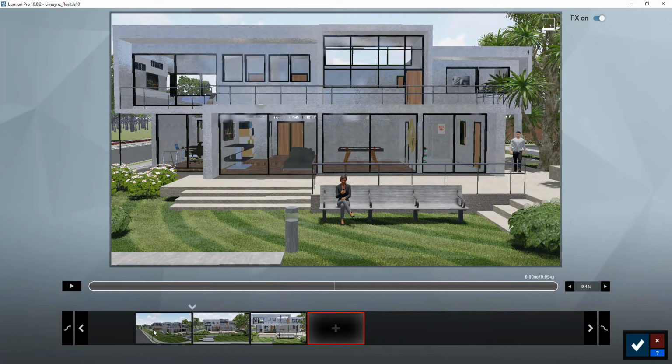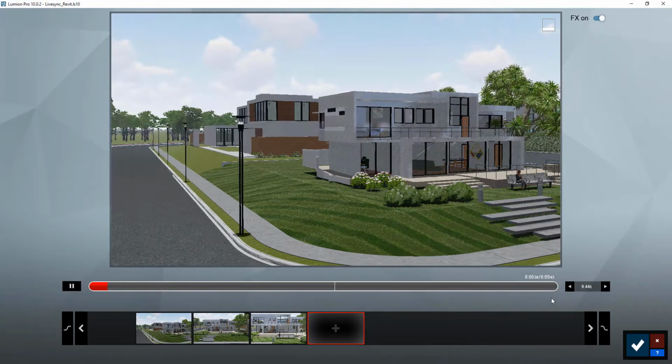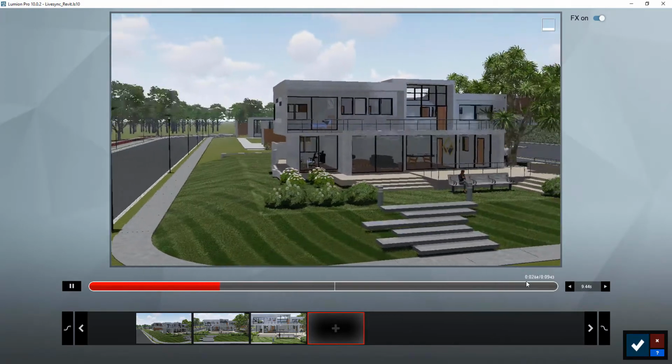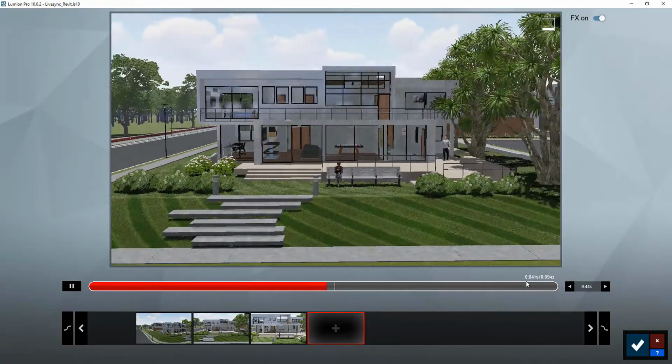Okay, so over here I've created 3 keyframes, and then the time taken for these 3 keyframes will take around 9.44 seconds. So I can play the video clip, and then you can have a look at how the whole movie will run.